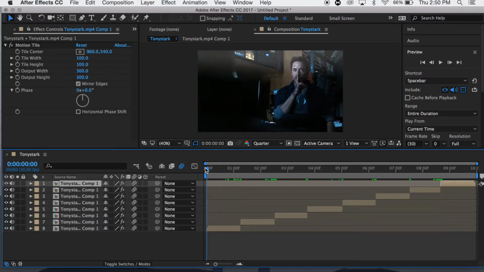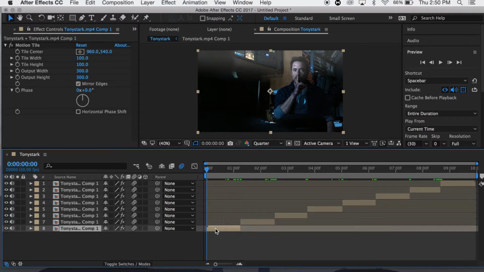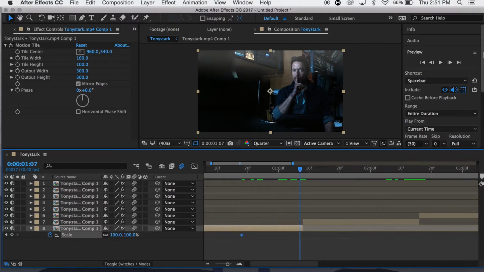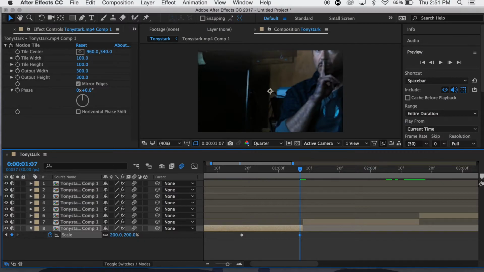Now that I have all of my clips split, this is where I start doing my transitions. If I'm going to do scale and rotation and position, first I'll do scale and I'll click a keyframe. So this is just clicking a keyframe. And then I'll go to the middle keyframe, and then I'll zoom in. And one keyframe in from the end, I will click another keyframe and I'll put it at 200. So this is going to be a zoom.